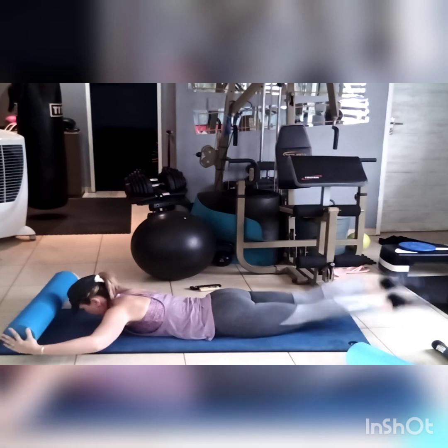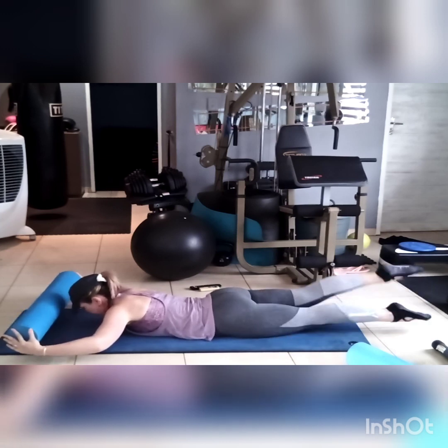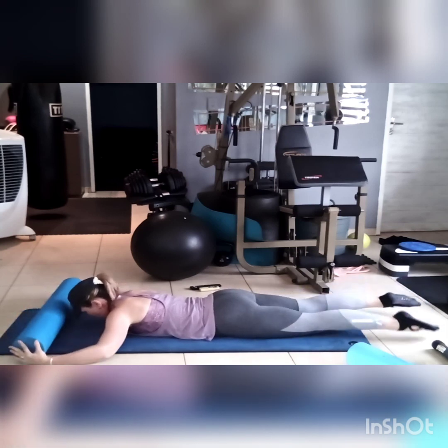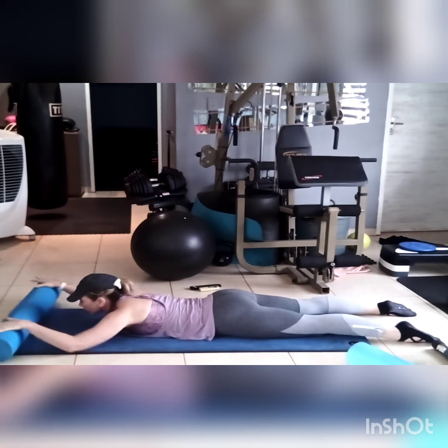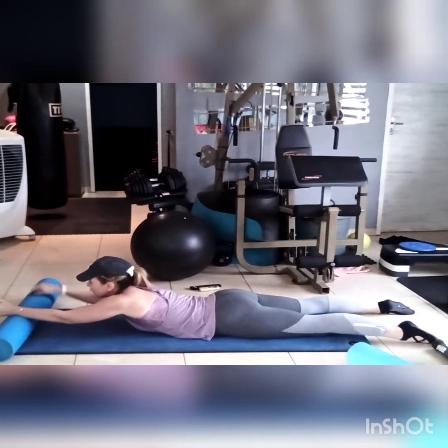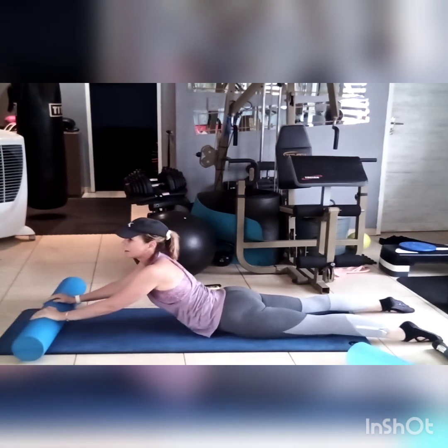Two more. Two, three, four, five. And exhale. And one more. Pull the shoulders back. And exhale. Pause. Can you come up more and hover? And lower down. Place your arms on top of the roller. Your palms face each other. You're going to inhale. Rotate your palms up to the ceiling as you lift up into extension.